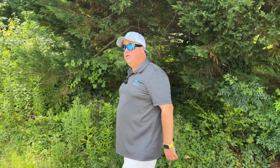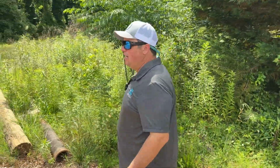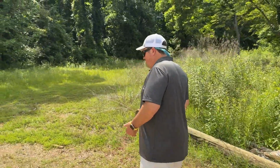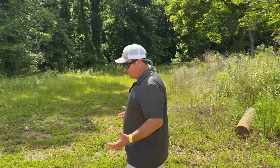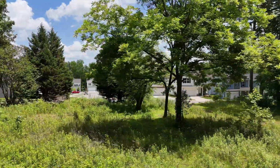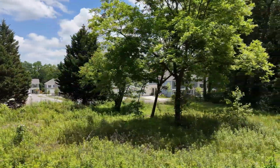Another item that has a huge impact on whether you buy a piece of land or not is deed restrictions. A lot of people out there have this misconception about deed restrictions being on a survey, when in fact, that's not the case. You need to call a real estate attorney, and a real estate attorney will do what is called a title search. In that title search, it'll show up what's on the deed as far as restrictions. Once you find out about zoning, deed restrictions, topo, HOA, etc., the next step is to put the property under contract.